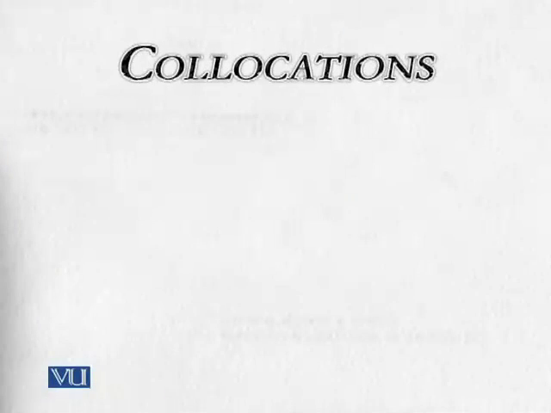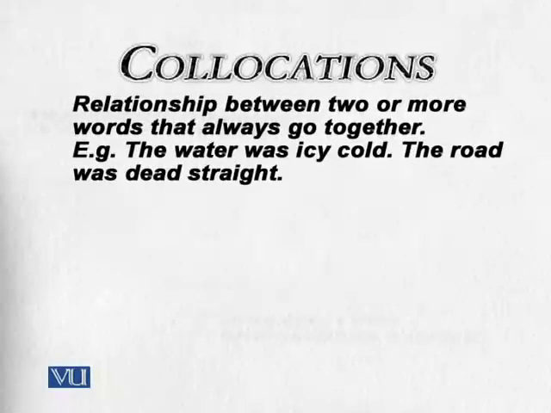Let's move towards another aspect of words: collocations. What are collocations? Collocations are words which are in very natural associations. Let's say water is one word, and if I talk about its behavior, water can be hot or cold. Hot and cold are the collocations of water. Now, if I want to say that something is very hot or very cold, how do I say it? Of course, I can use a stress marker like very, but there are some specialized collocations. As I said, collocations are words which normally go together.